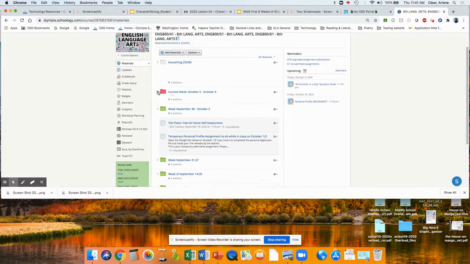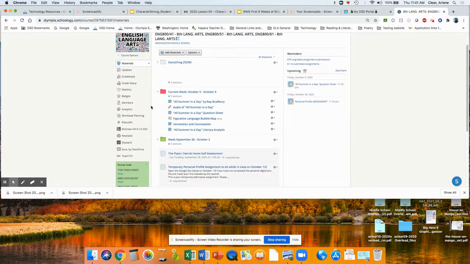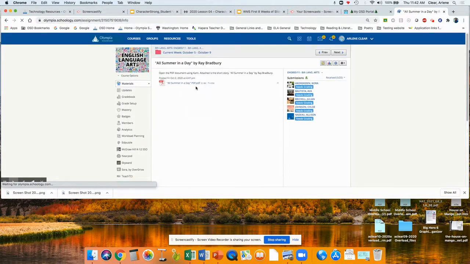So the red current week folder has instructions for what to do, has an audio file, and generally there's been some Zoom instructions for how to do it, or there will be written instructions or a video sometimes for what to do.